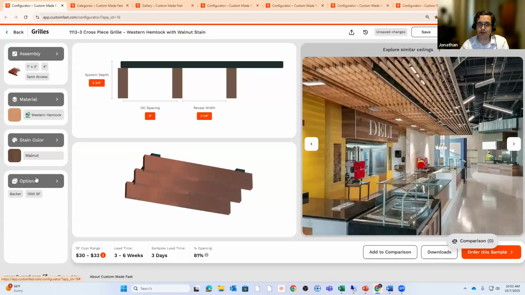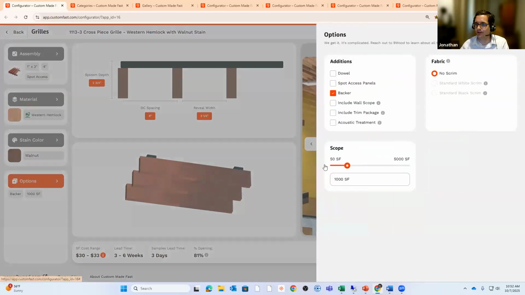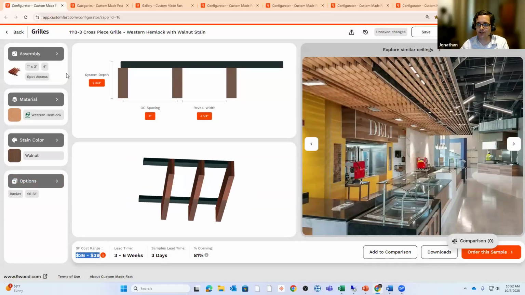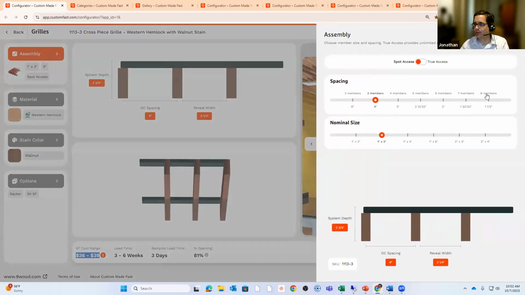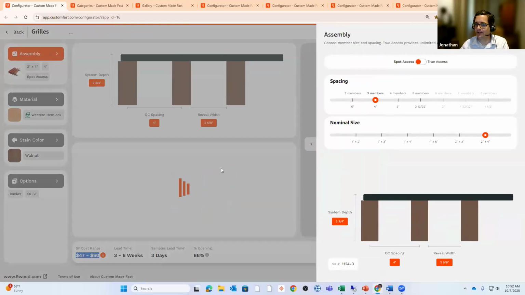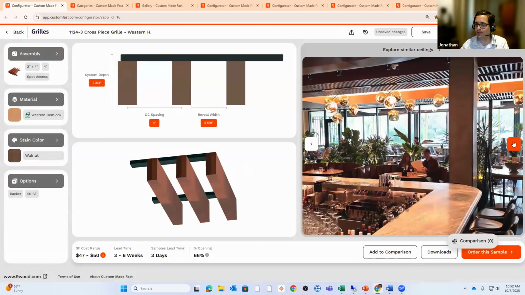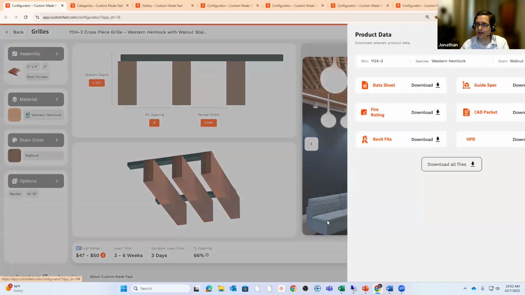We love doing color matches, so you have unlimited color matches. There's no size requirement, so you can do a 30 square foot cloud, not a problem. And you get budget information. As you're looking at different systems, and you add more wood, you get the budget impact right there in real time. You can also look at more photos.